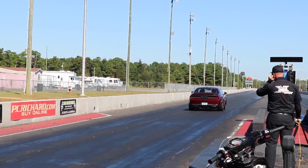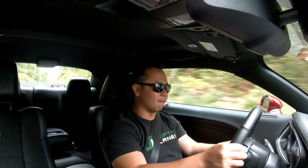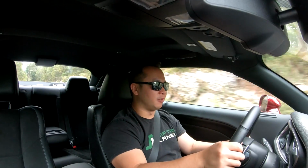The other bad thing about this car is that it's 3.5 inches wider, so yes, parking is a challenge. This feels like a really big truck. The backup camera screen does help, and with the blind spot assistance, it does help you when there's oncoming traffic in the parking lot or just pulling out of your driveway. So that helps, but it doesn't really help when you're pulling in forwards. This car is so long, it's hard to see where the corners are on this car.